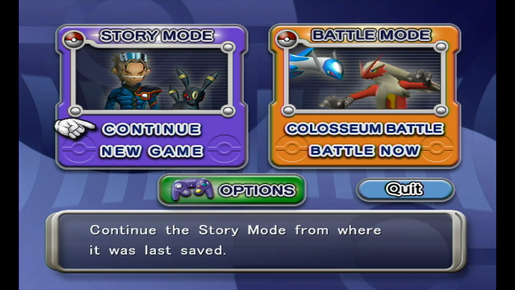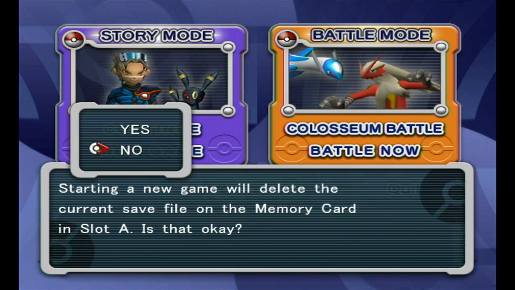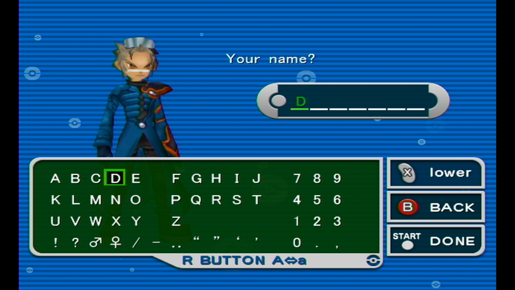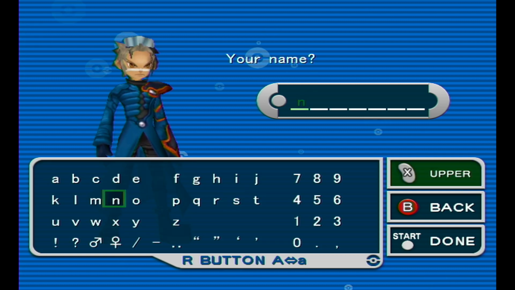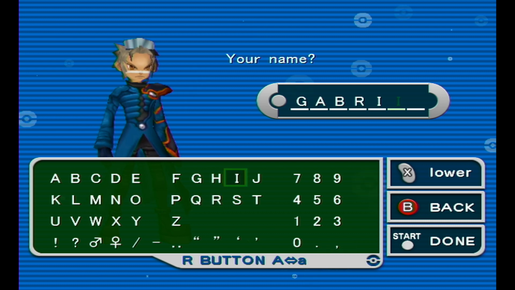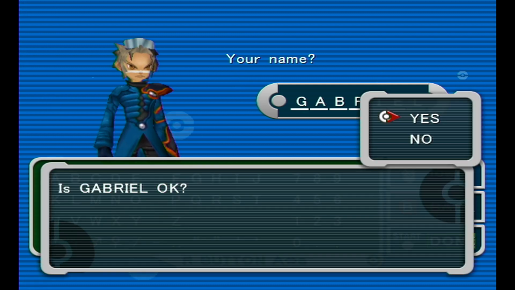But I think the good part is the story mode. So yeah, let's do a new game. Let's get rid of the file that's already on here. Alright, what is my name? Use one of these default names, or let's do a new name. You do have lowercase letters in case you want a normal name, but I think I'm gonna do old school traditional Pokemon where everyone's name is just stuck in caps lock. So I'm gonna be Gabriel. Alright, let's start. Let's prepare for an awesome cutscene that's gonna be coming up. Is Gabriel okay? Yes.